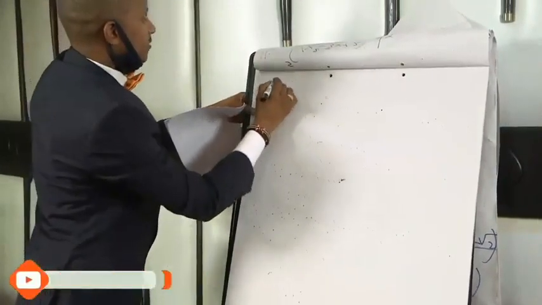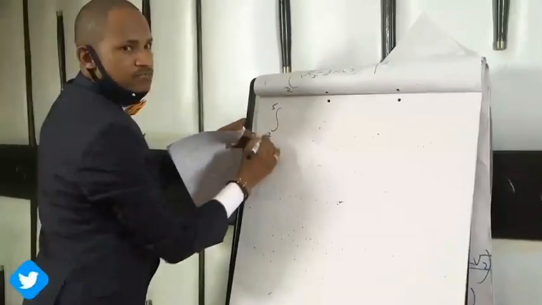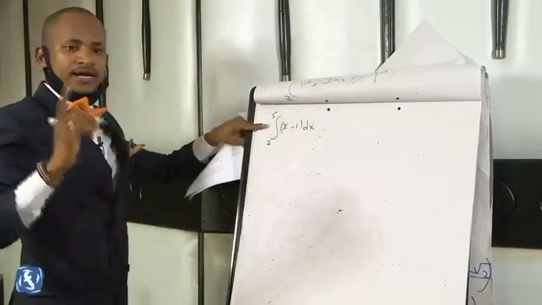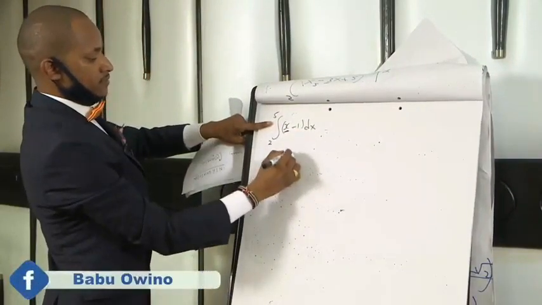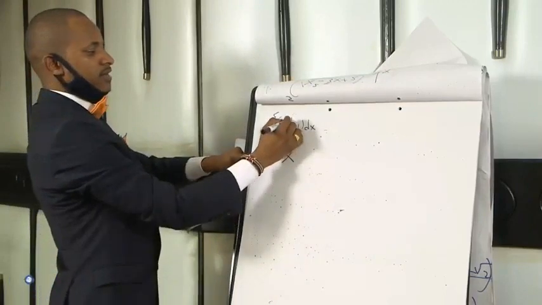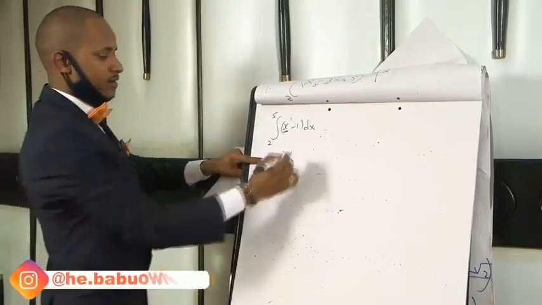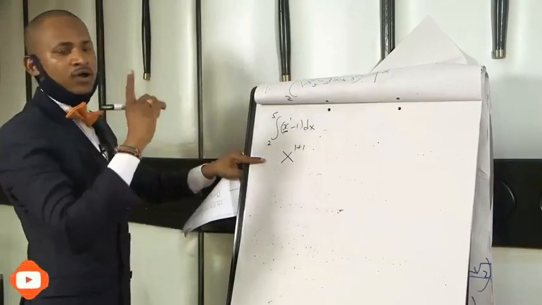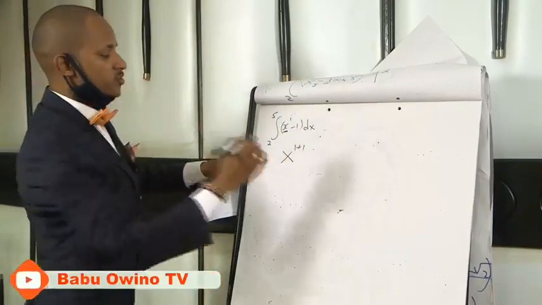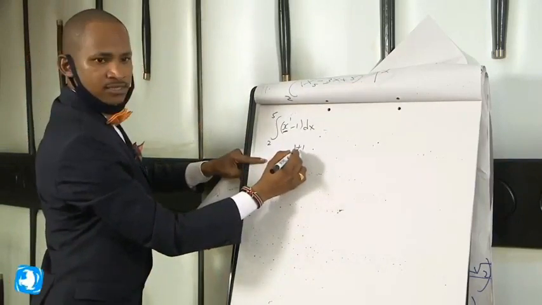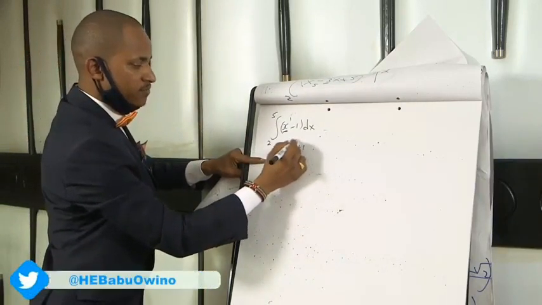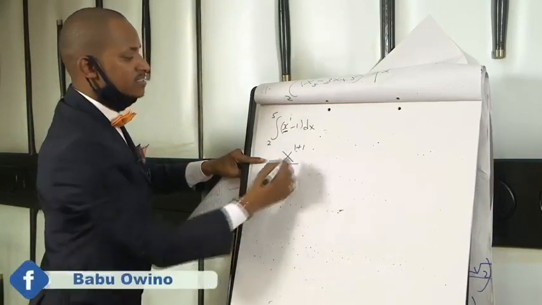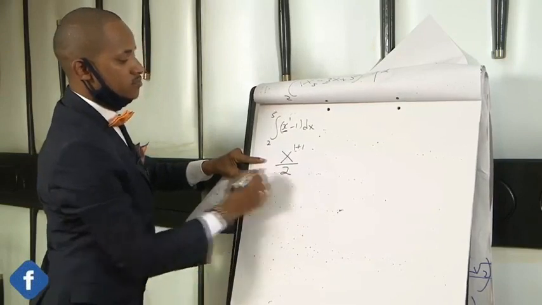So we are integrating with the limits. Upper limit is 5, lower limit is 2, of x minus 1 dx. When you are integrating x, just write x, then x has a silent power of 1. Add 1 to it. Remember, in differentiation we were subtracting 1, but in integration, you add 1. Then you divide by the answer you get from the power, which is 1 plus 1, that is 2.